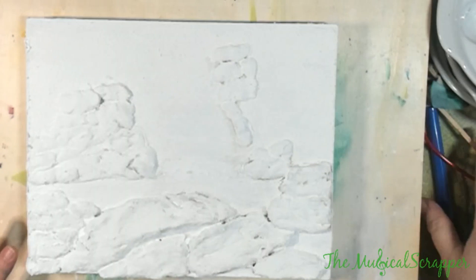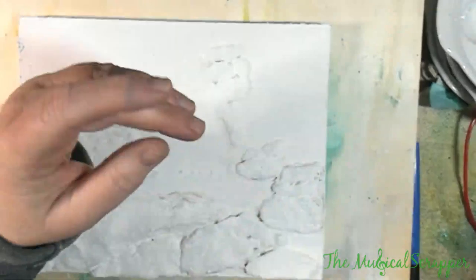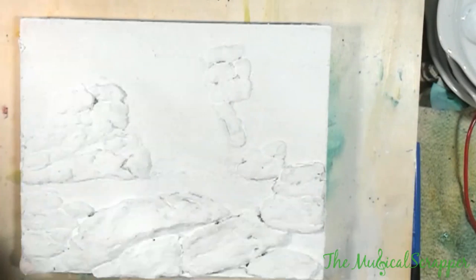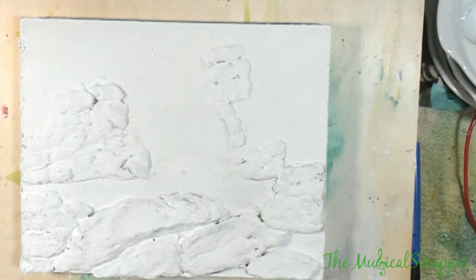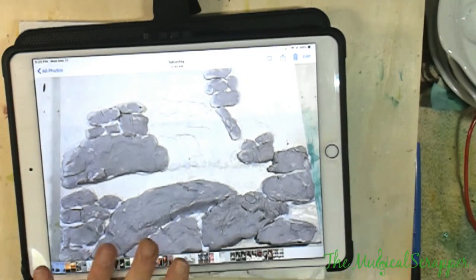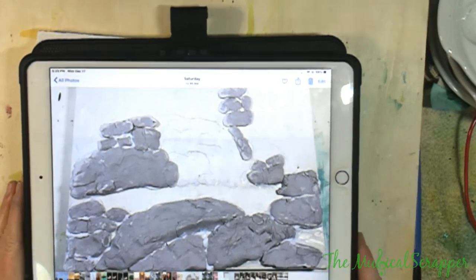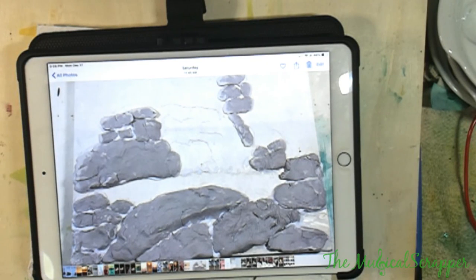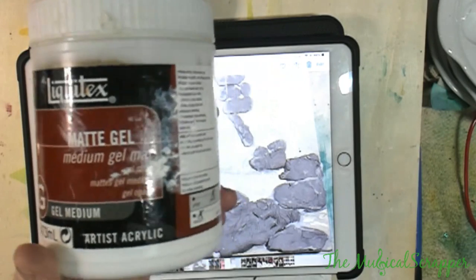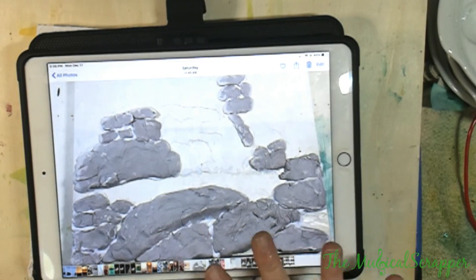Hey, Dee Dee. So, my first steps, I should actually show you the pictures in case you didn't see them on Twitter. Let me show you photos. So, this is when the gel medium was still wet. You can still see the gel medium between the rocks. What I did was I drew the rock shapes onto the wood. I used matte gel to paste the clay. You can see that the clay is very gray when it's wet.